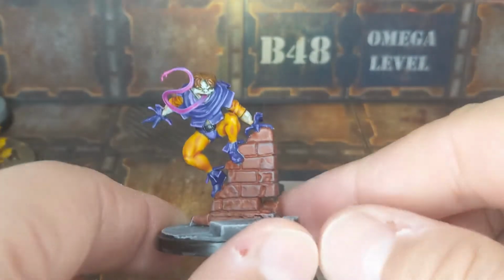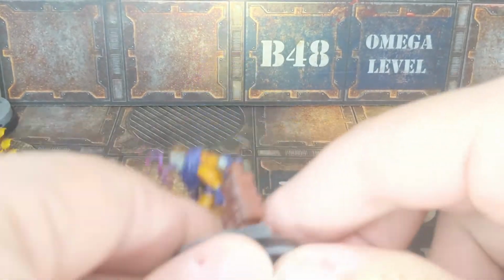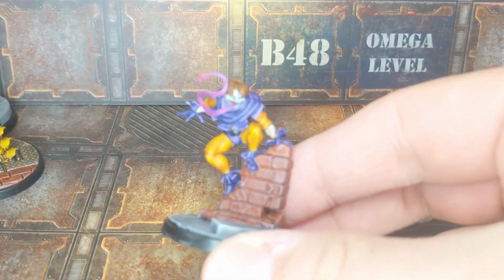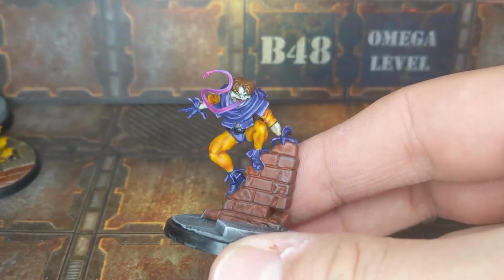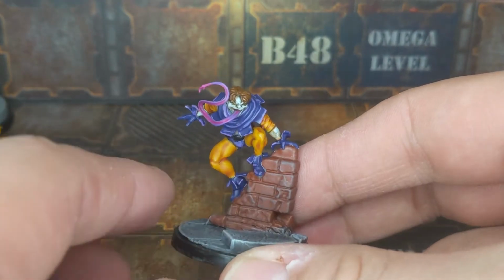And there is Toad. And I like the dynamic nature of it. I like the forward motion. Oh, let's see if I can get this thing to focus here. And just in general, he was much more enjoyable to assemble and paint than I thought. I like all the contact points along the brickwork there.